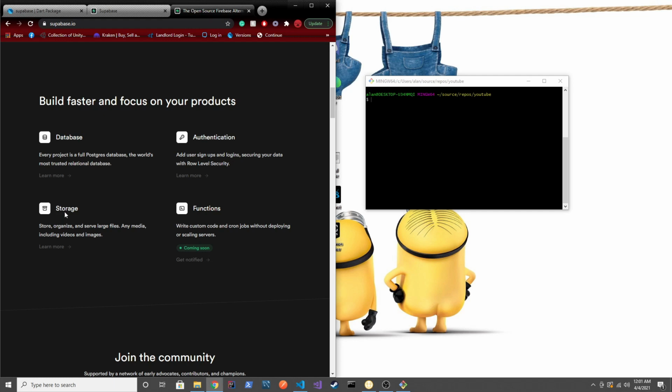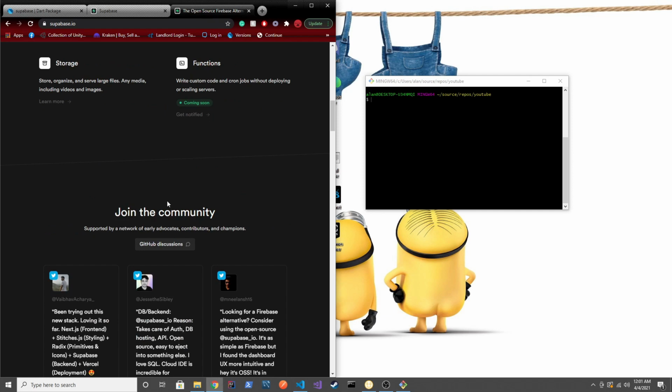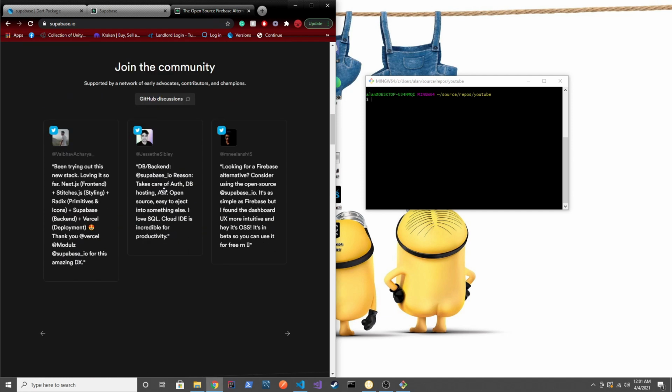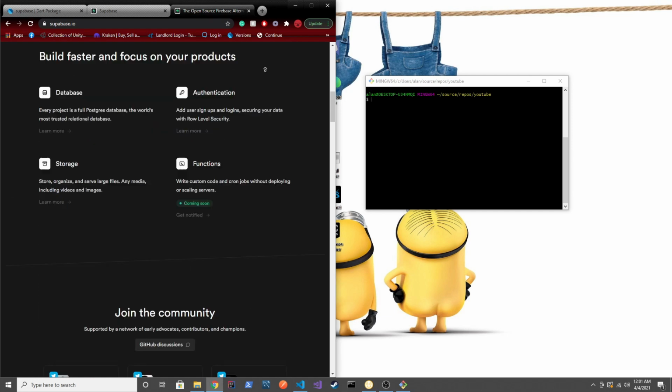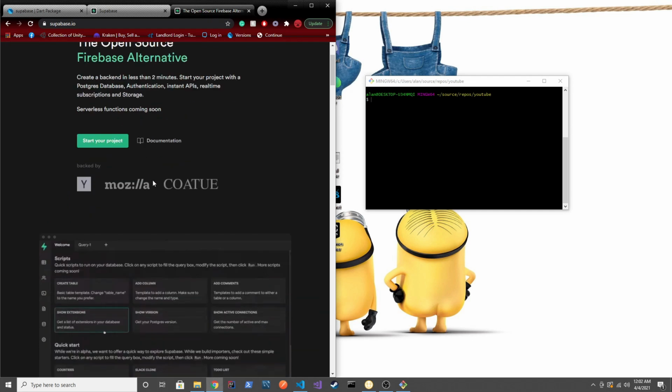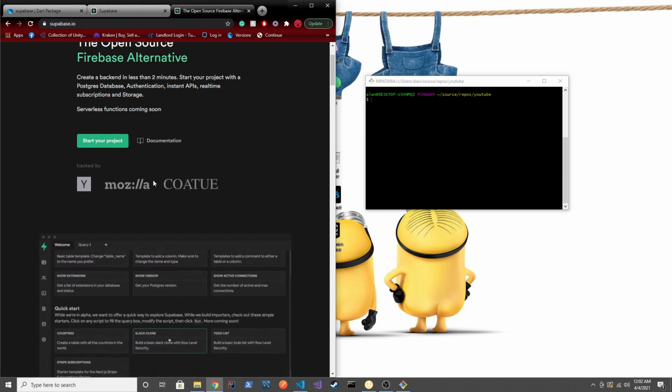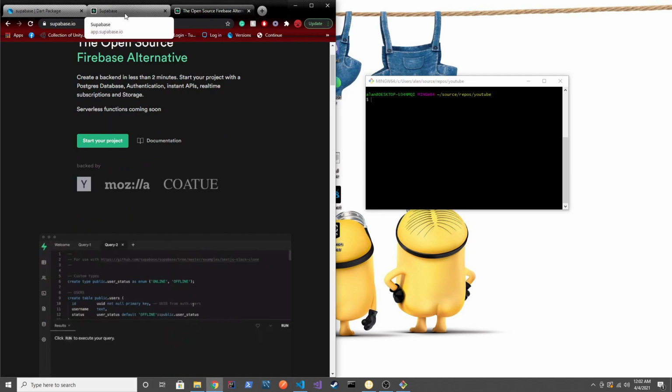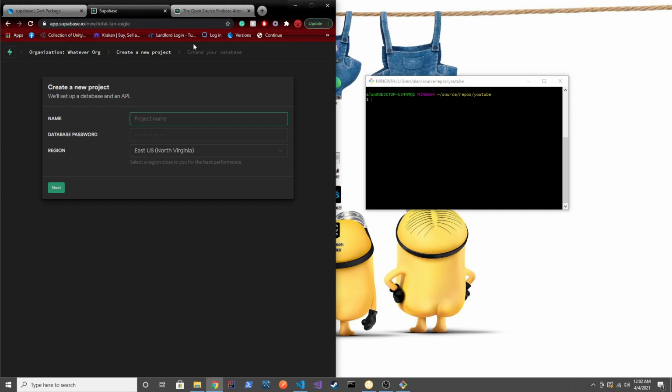They're still sort of in beta because the functions are still not out, and there's still a lot of dev work being done. The Git community is pretty active for this project as well, so there's going to be quite a bit of changes coming in. I'm super excited to see where this ends up. So this is actually my first time also using Supabase. I do have a little bit of experience with Flutter, but Supabase it's my first time, so there will be a little bit of learning for both of us.